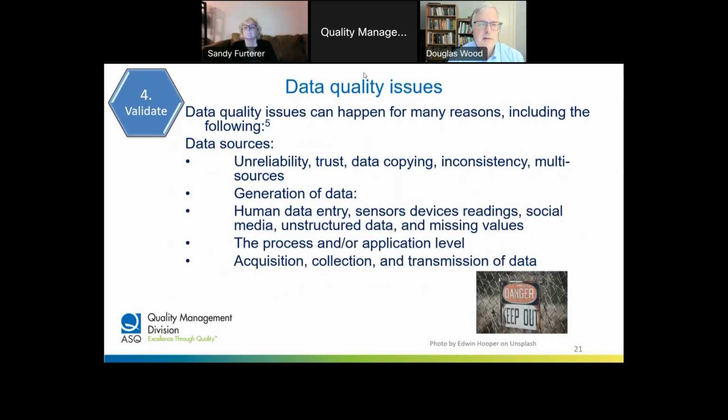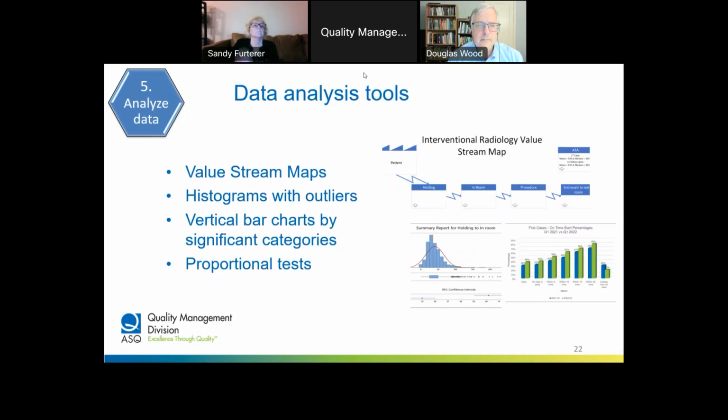Okay, the next one is step 5. We begin to do our data analysis on our valid data because we're sure it's good stuff now. We've already seen a flow chart. A value stream map is just a version of that. The value stream map helps us see how various steps relate to one another, and it often includes some measured numbers to determine value added time and non-value added steps.